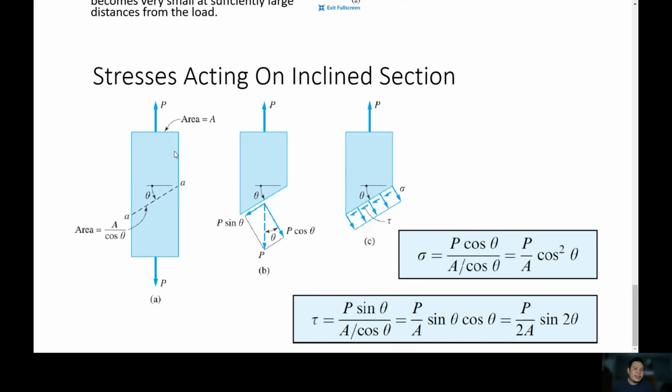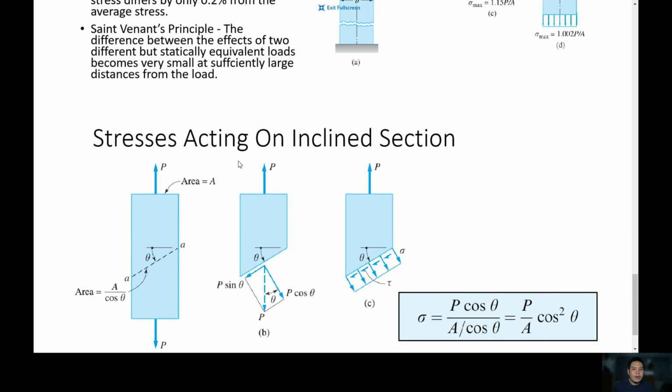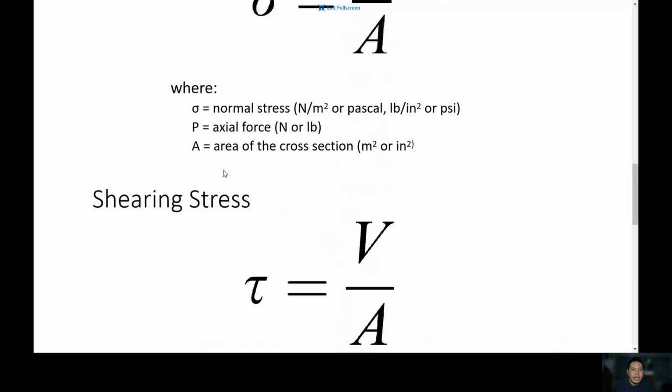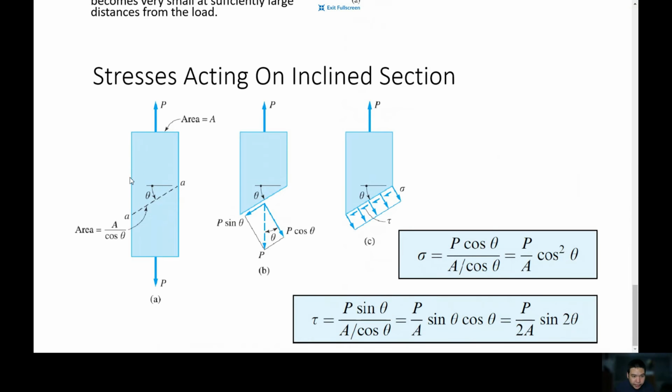All right, so let us look at this first, before I explain the shearing stress. It's just the area that is changed here. Remember, on the normal and shearing stress, we are looking at a cross-sectional area. Now, if we cut this in an inclined plane, we just need to change the area itself. So the area and the force that is applied.